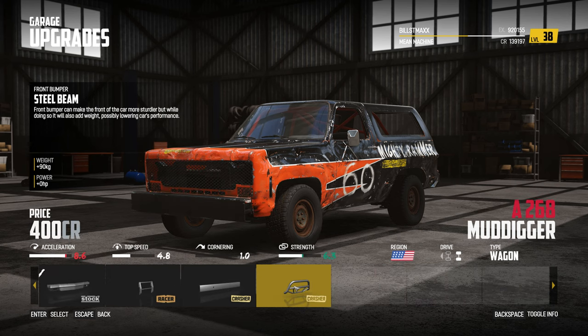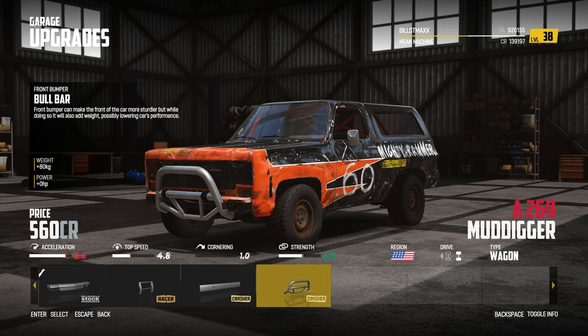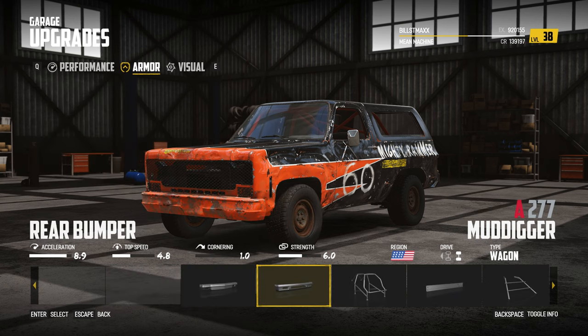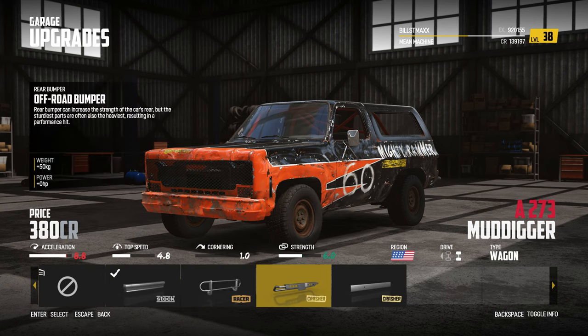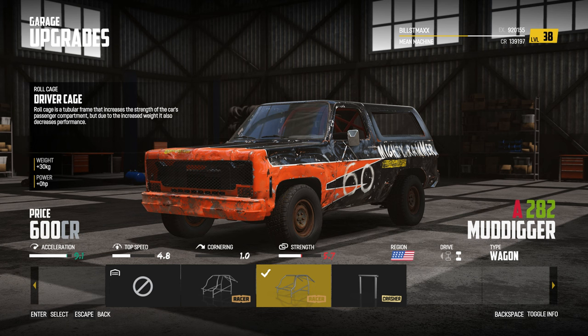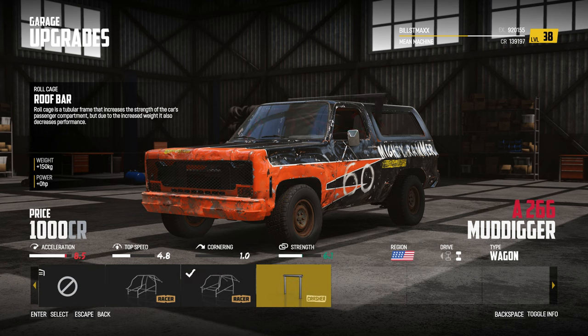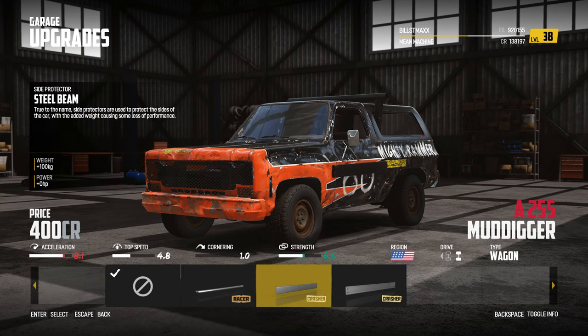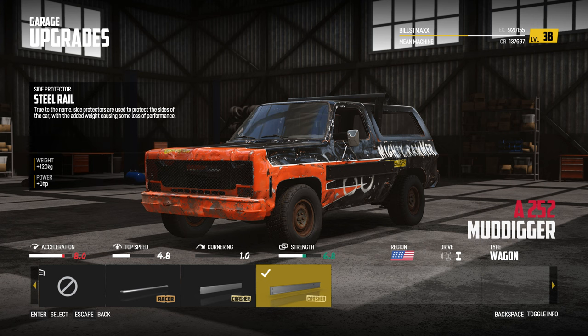So, you can do crasher. Acceleration goes down a bit, though, because it's a lot heavier, I guess. Crasher, yeah, so that'll be the other bumpers here. And yeah, it really drops your acceleration, though, doesn't it? Roll cage, that might be better. So we had racer, crasher. 1,000 credits just for that. Side protector, that's probably a good idea. So that's probably the strength of 6.8. That'll make it last a lot longer than a derby.